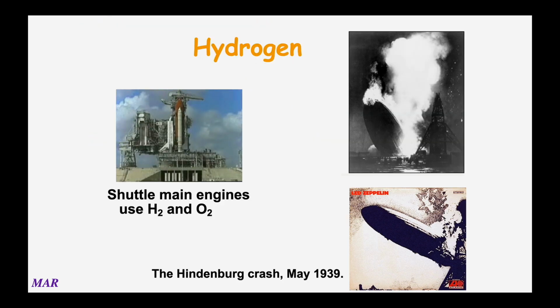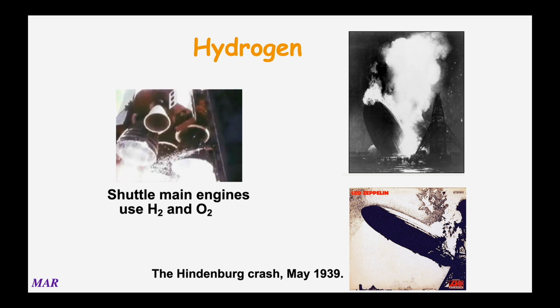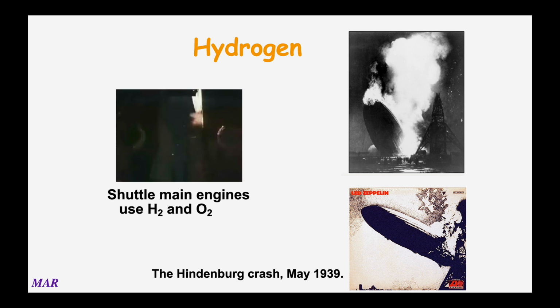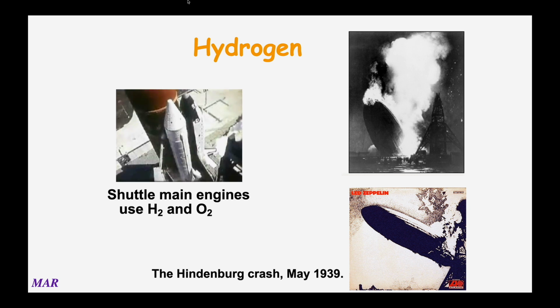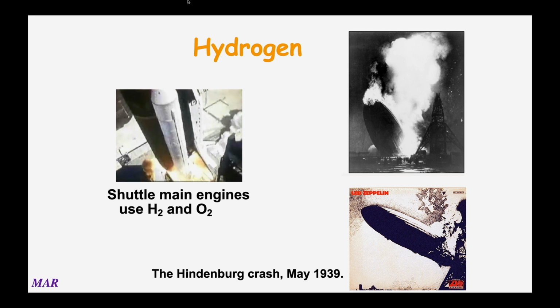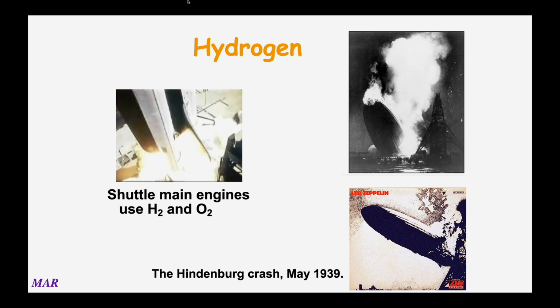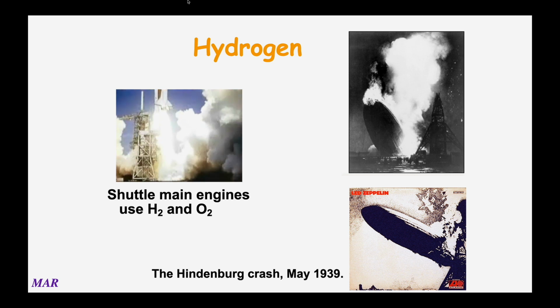The main engine of the NASA Space Shuttle is fueled by the elements oxygen and hydrogen. A huge amount of energy is required to lift the shuttle into orbit. When mixed and ignited, the fuels produce water and a large quantity of energy. Hydrogen is the simplest of all the elements, but is by no means the least important. And hydrogen is super important for so many things. The primary way that hydrogen is used is as a source of energy.